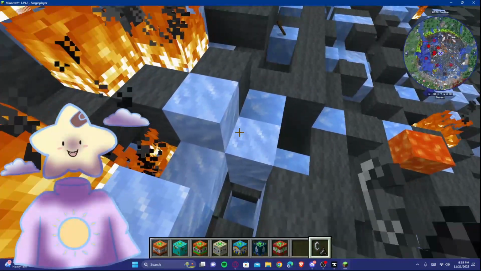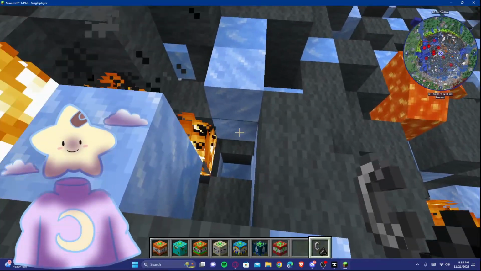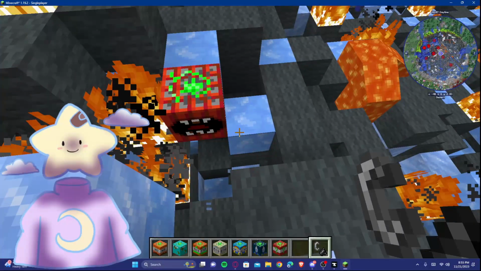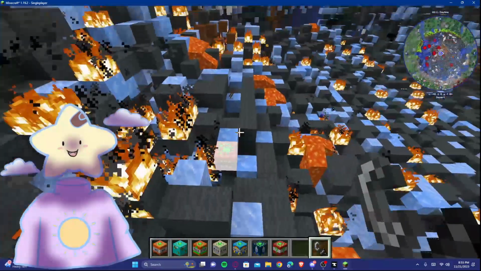Alright, it's ice now. You can't break it either. Speaking of which. Oh, great. It's the eating TNT. It's the munchy one. So it's just a random TNT.